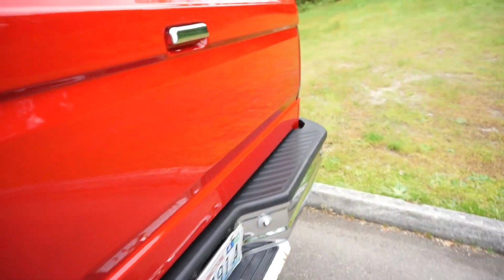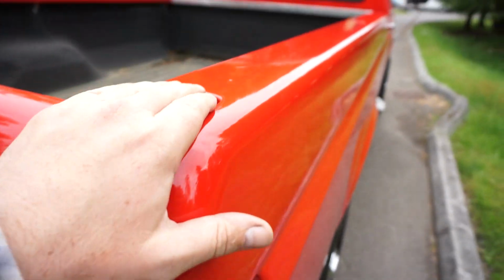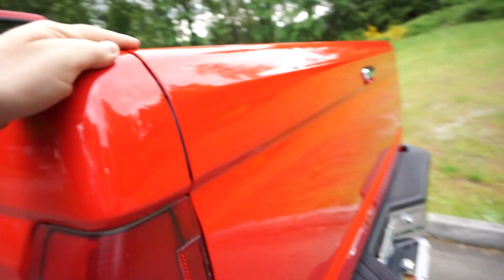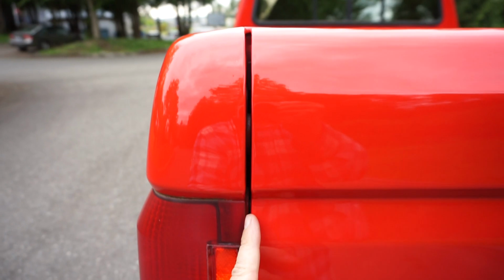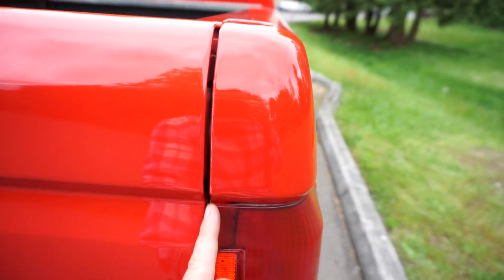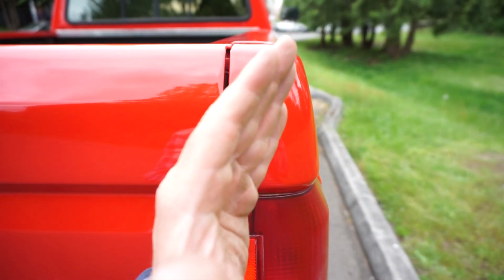There is a little stone chip on the back that was already here when we purchased it, but you could tell this was just a beautiful example of a truck by the bed rails and the bed condition, the interior condition, and the tailgate condition. All the gaps, never overloaded. The front bulkhead isn't dented in like I talked about. People overload these beds and overuse and abuse them, and you get crazy gaps right here. The tailgates won't want to close, the beds will come out, and those are just not the type of trucks that we like to own and buy.